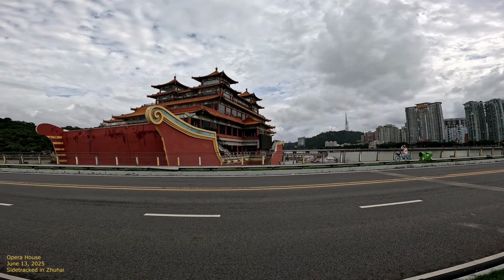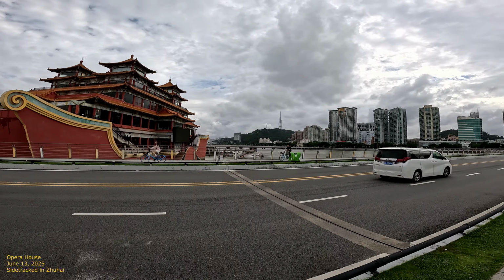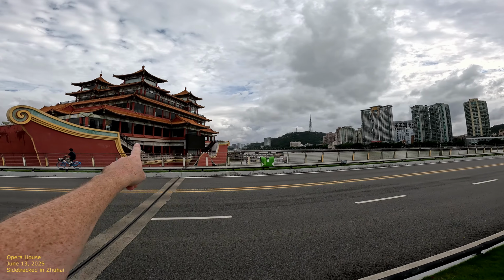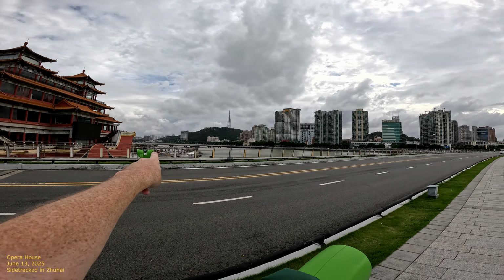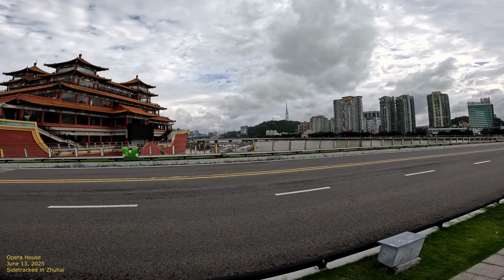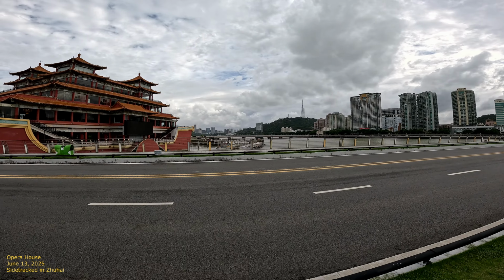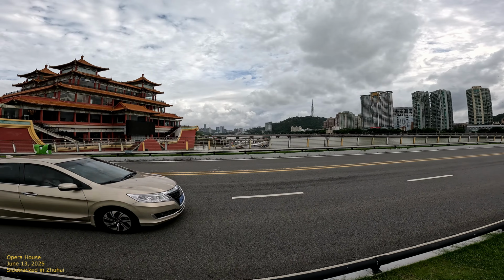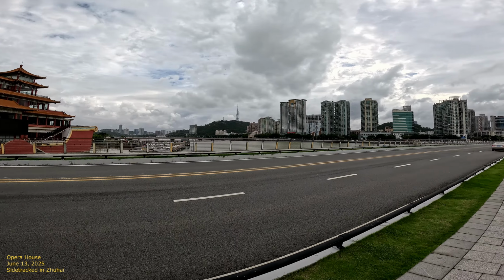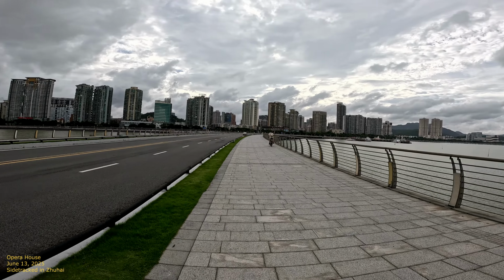And now we're kind of out more in front of this, I think it's like a restaurant. There's also like a little boat area, so that's right in front. You can see all the water there, that waterway, and then all the skyline. You can see more tall buildings. I think that goes towards, it definitely goes towards Macau. I don't know if we're looking at Macau or if we're looking at buildings in Zhuhai. I think they're Zhuhai buildings. But yeah, those buildings up there in the mountains a little bit. We got all these buildings here too, along the skyline, along the coastline.